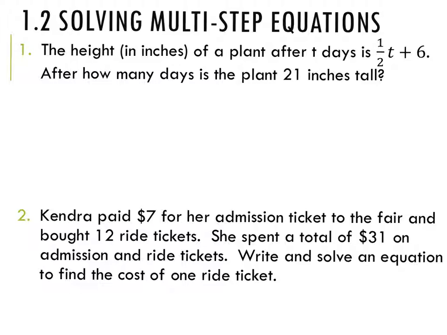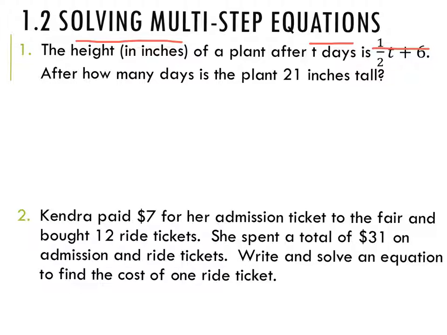When I reread this again, it says the height in inches. That sounds important to know that I'm looking at the height of a plant after t days. That's going to be specific to my situation here, so that is important, is 1/2 t plus 6. So there's an expression for me to use. Then I get into the equation, or the question.